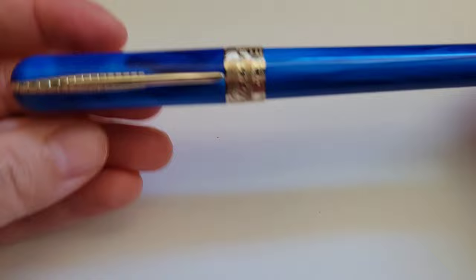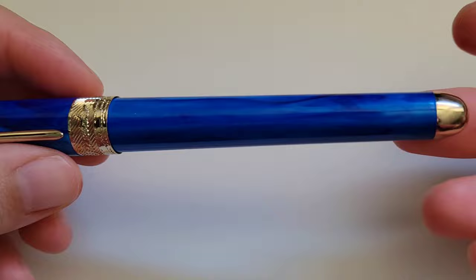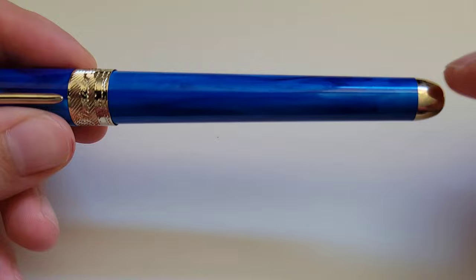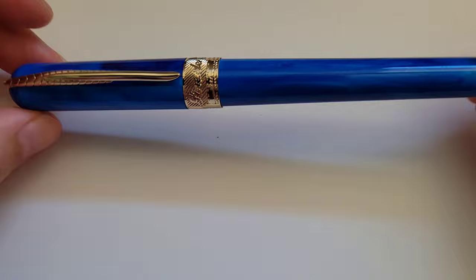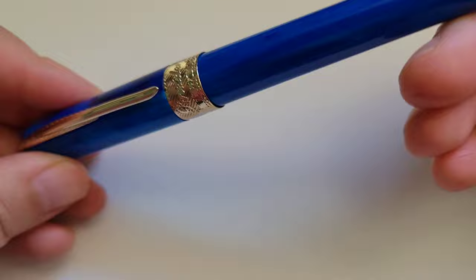Here is the weighted steel and finial. So it's not just kind of a cap piece. It feels like that part is solid and it adds a lovely weight to the pen. Well, to the point where it adds weight, but it doesn't feel back heavy. Technically it is, but it doesn't necessarily feel that way. So I really like that feature. That's it for the cap.